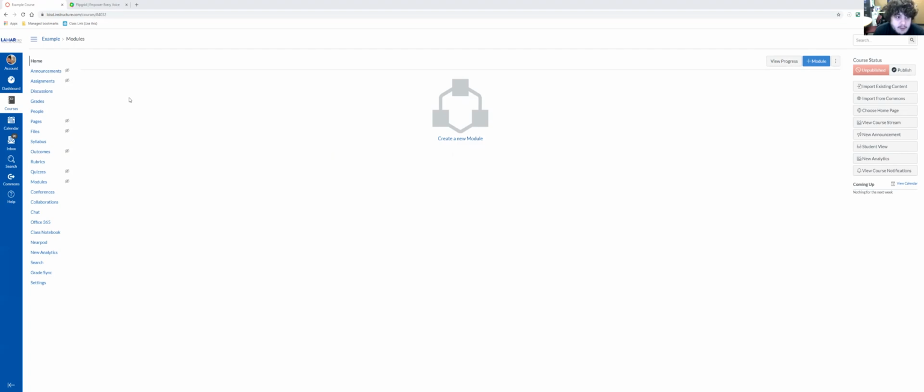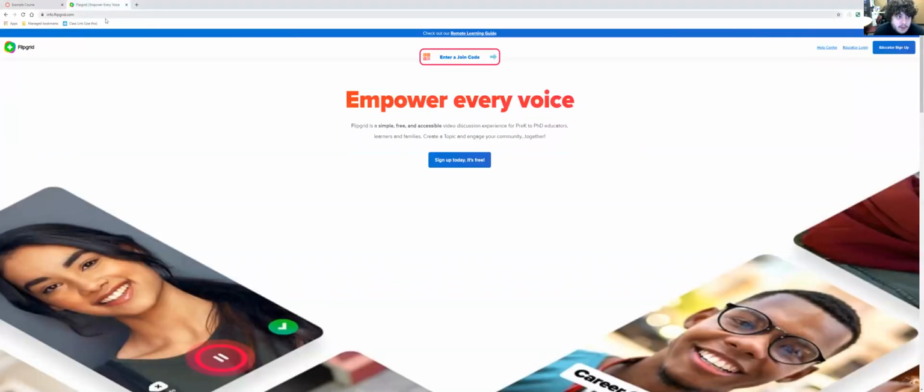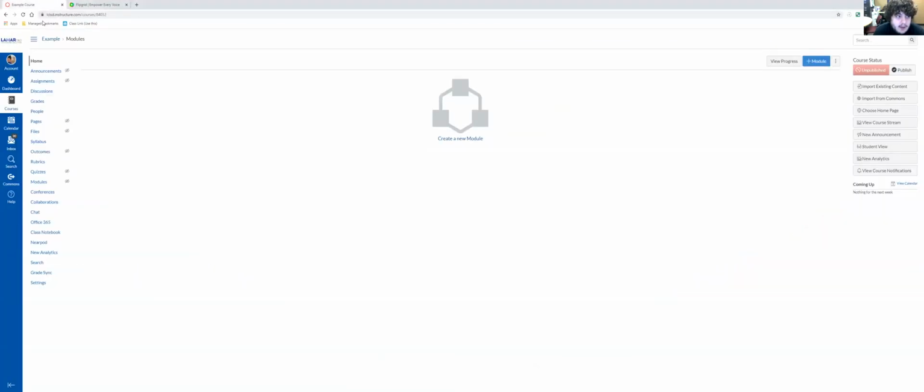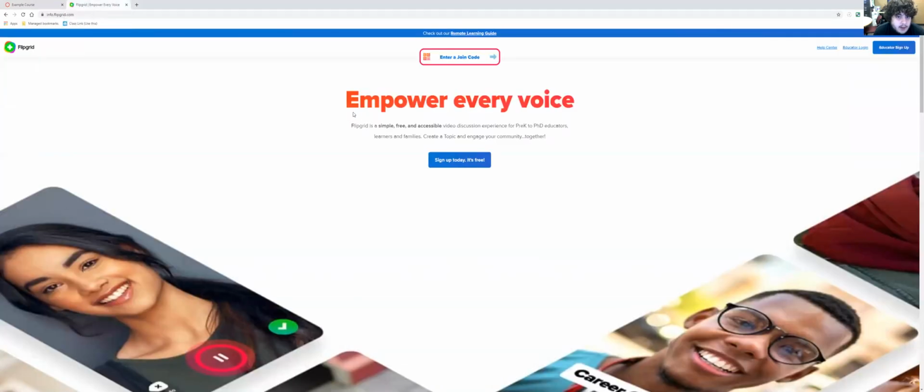Now, Flipgrid has posted their own guides on doing this. They are written, so if you prefer that way, that is a perfectly valid option. I personally followed that, and I found it a little obtuse. So I'm going to sit down and explain everything as I go. The first thing you need to do is actually log into Flipgrid because we can't do anything unless we're logged in there. And you'll see why in a second.